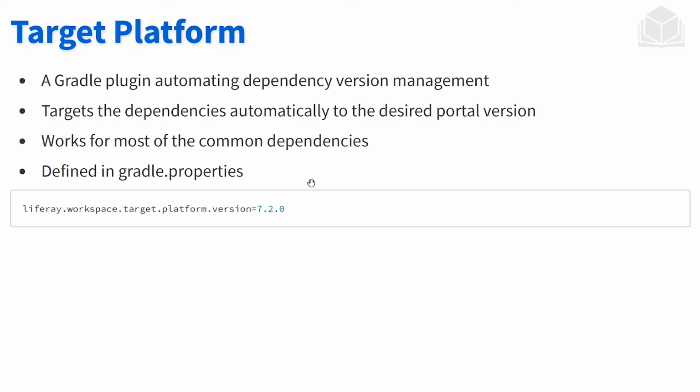Now, in the Liferay world, if we're using Gradle, there is a Gradle plugin that takes care of some of the hardest parts when we're looking for dependencies. By using this property within gradle.properties, we can specify which platform of Liferay we are using, or more specifically, which version. If we're using Liferay 7.1, we can have that as the target platform. All the dependencies will be updated according to the version that we're developing for. Same story applies in this case here with 7.2. This typically works for most of the dependencies that we work with in the Liferay world.